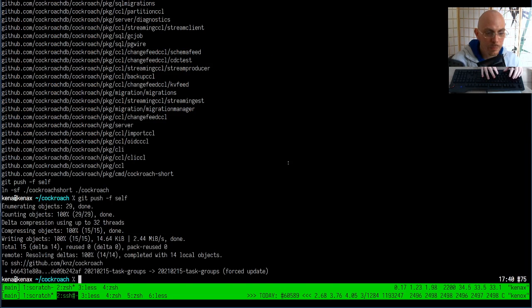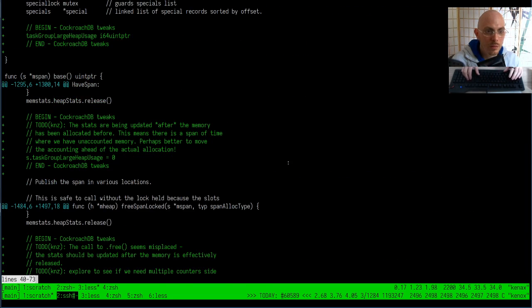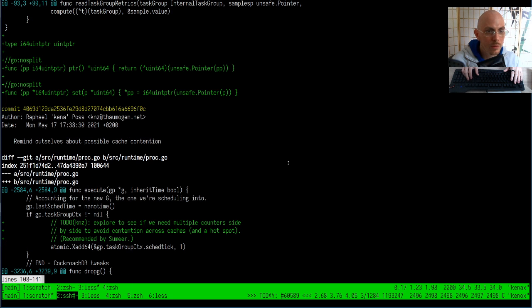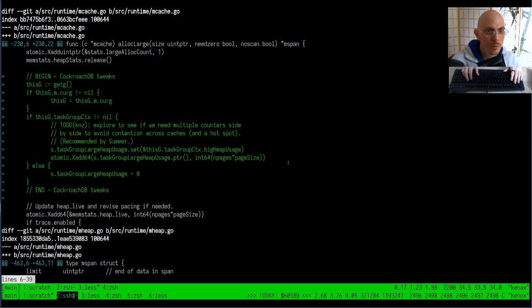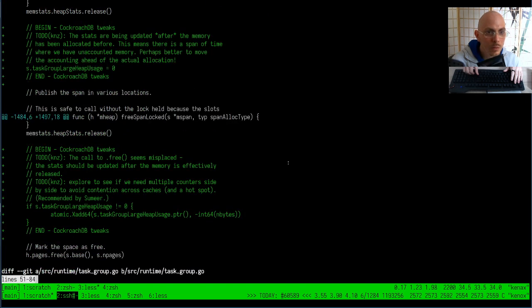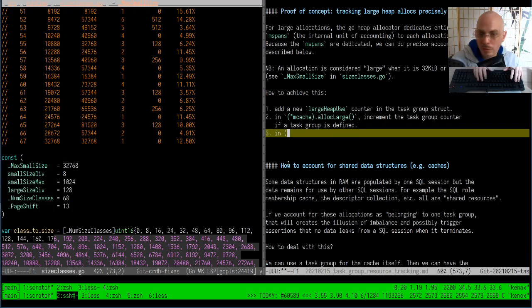What was the other part? In the free function. Where was it? Where is it being decreased? Here, in heap free span locked.